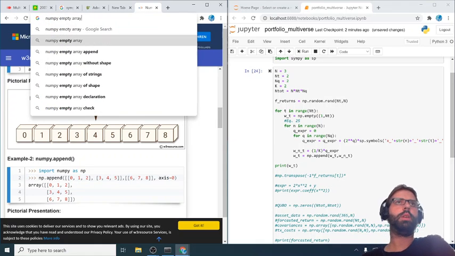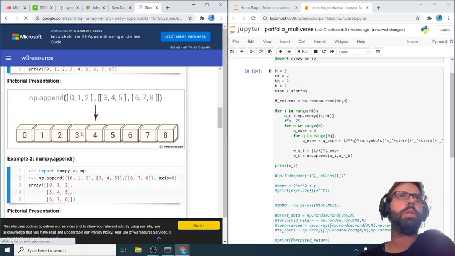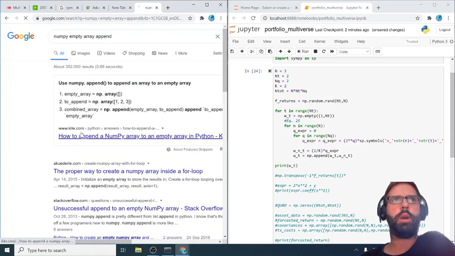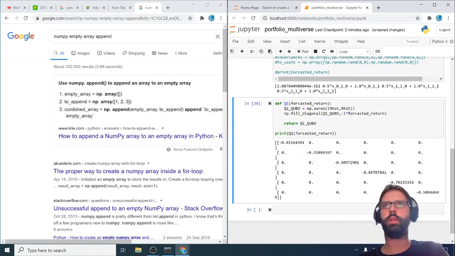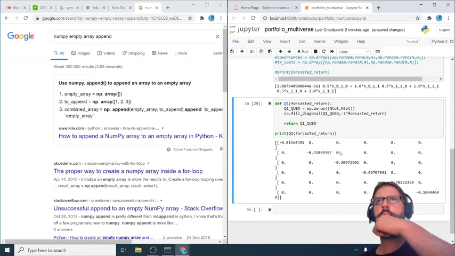Empty array. How do you do that? Okay, I can just do that. Can you just do that? Yeah. I don't know what this is though.